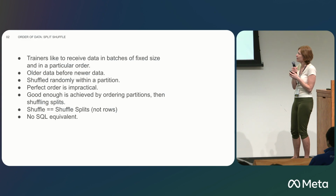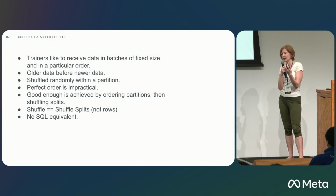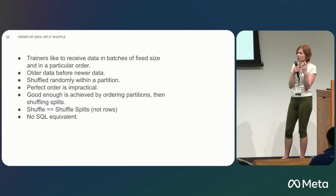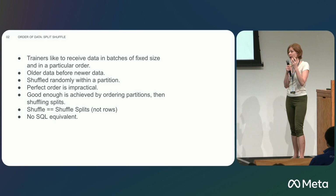One other aspect with data reading for AI is that imperfect data, or not 100% correct, or not 100% exactly ordered, is usually okay. And that's not the case with any sort of analytic engine, where correctness of the execution is the topmost important feature. We never say that a Presto query can return almost correct results, or return almost all the rows except a few rows got lost, or maybe they got a little bit corrupted. This is just never okay, never works, but for AI that works.